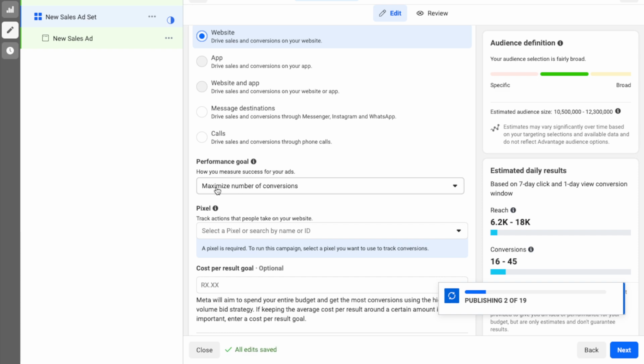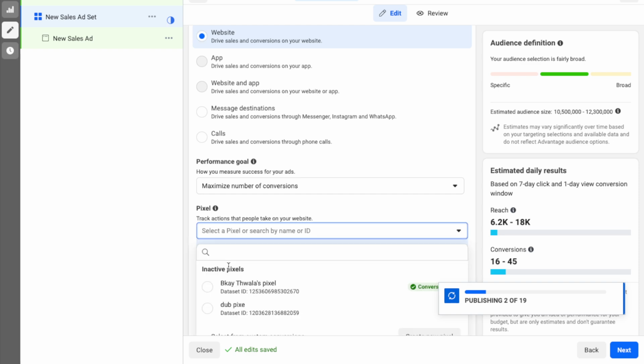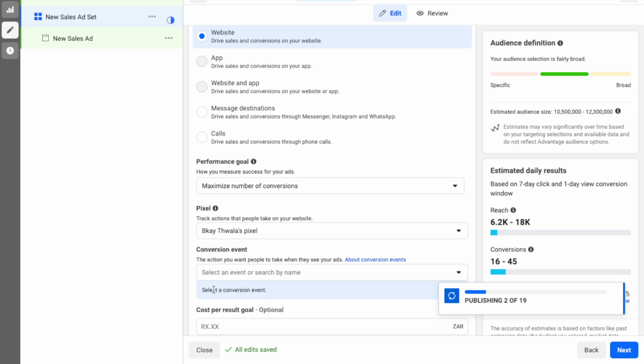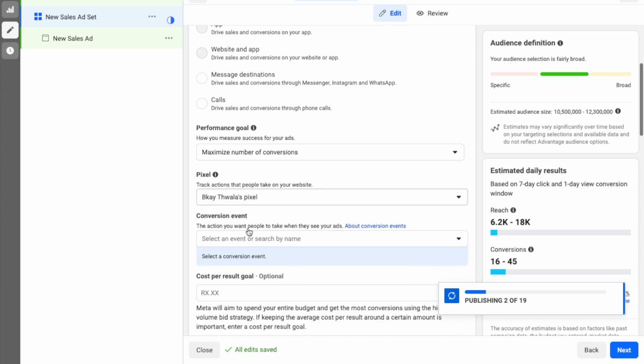If it's not maximize number of conversions, make sure you change it to maximize number of conversions. And a pixel as a data set. Remember yesterday I told you guys to create a data set. Cool, data set. So don't be surprised by the word pixel. A pixel is the data set.